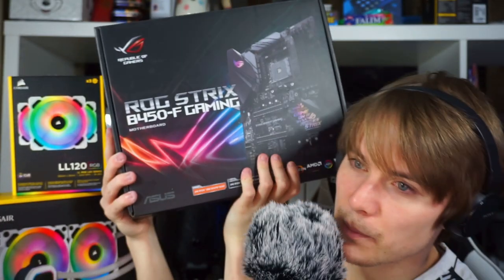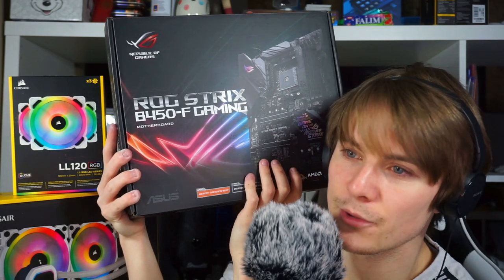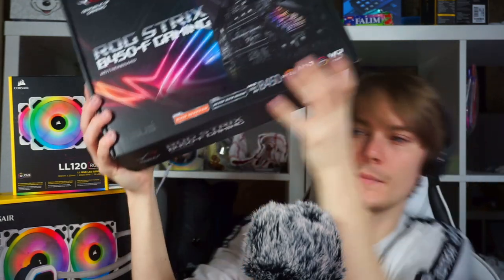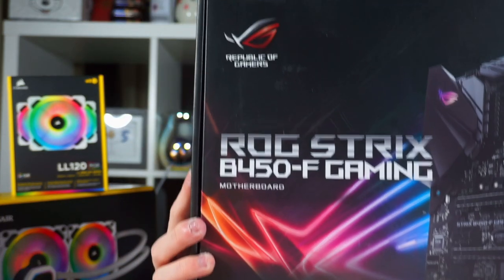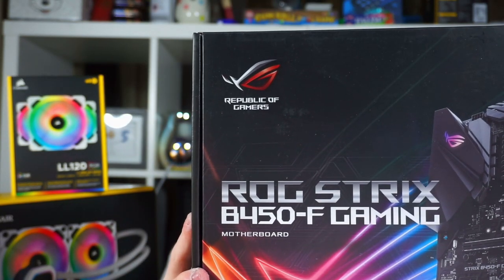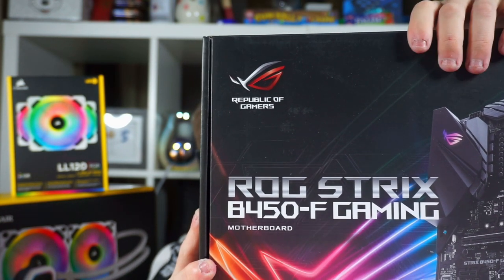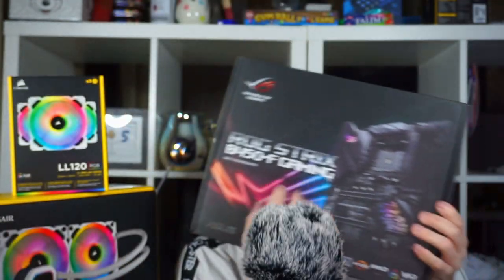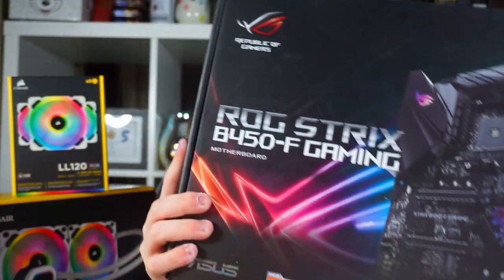I have the ROG Strix B450F Gaming. Now, I'm upgrading from the B250F to the B450F, which is one of the reasons I've got to go with an AMD chip, because it is AMD compatible, not Intel compatible, so it has an AM4 socket. I'm reading this off the back, by the way, hence why I'm putting it in front of you. Now, I don't know if you can see this. I'm going to balance it on that.